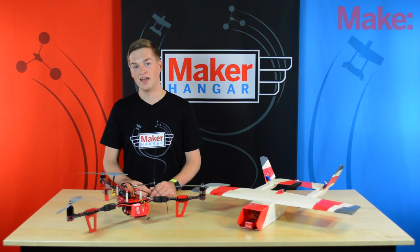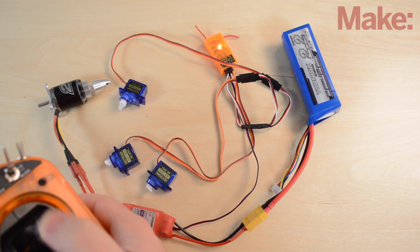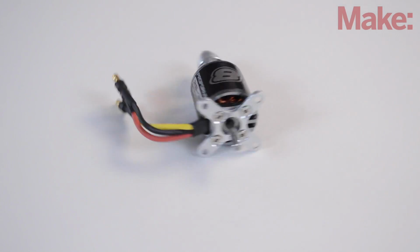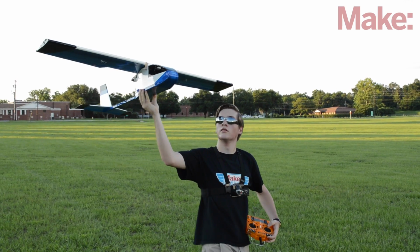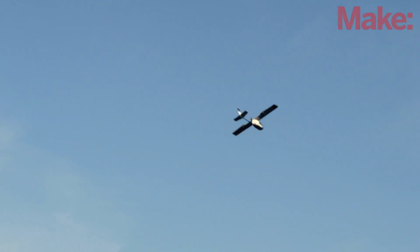My name's Lucas Weekly, and last season I introduced you to electric remote controlled flight. I taught you all the basics behind how the electronic components worked and how they work together in an RC airplane. Then I showed you how to build your first remote controlled airplane that I designed called the Maker Trainer.